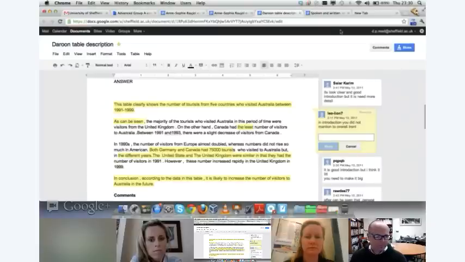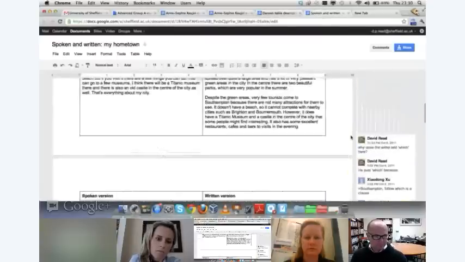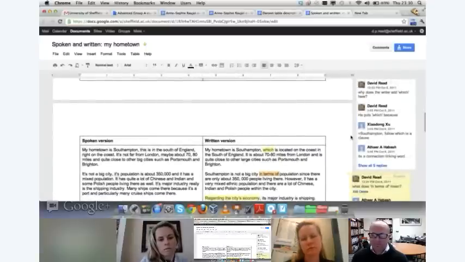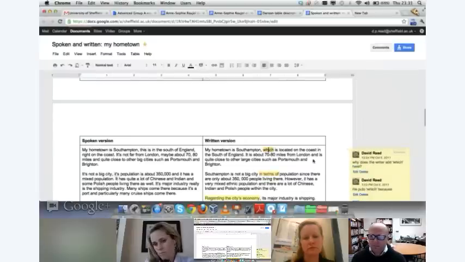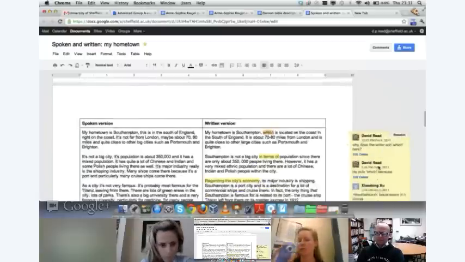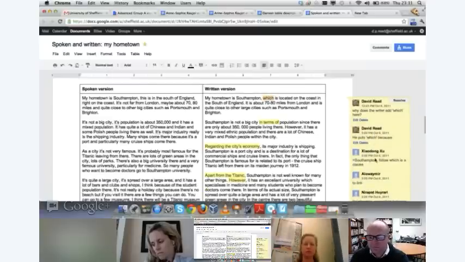One last way that I use it as well is sometimes to actually get students to analyze text. And you can use these side comments as a way of actually posing questions to students, which they then have to answer. This is an example of one where I have two versions of a text, and then I highlight different parts of the text, and then in the side margin just put some questions for them to answer. And really it's a way of doing forms of reading comprehension or checking their understanding of language or content, and then students can write their answers in the sidebar as well.